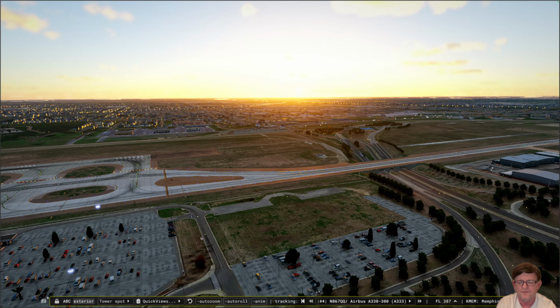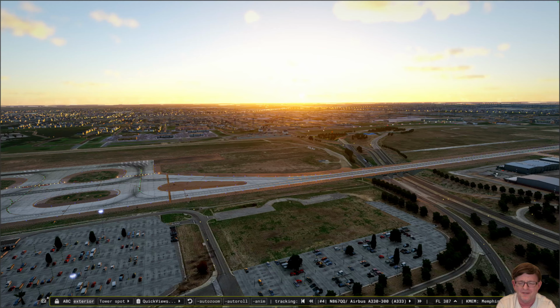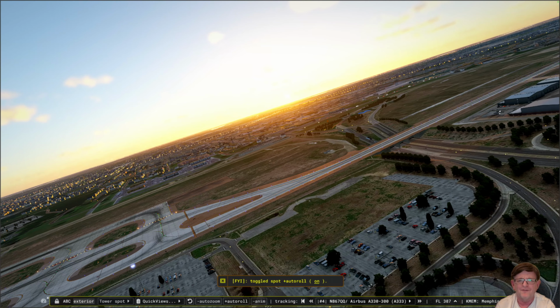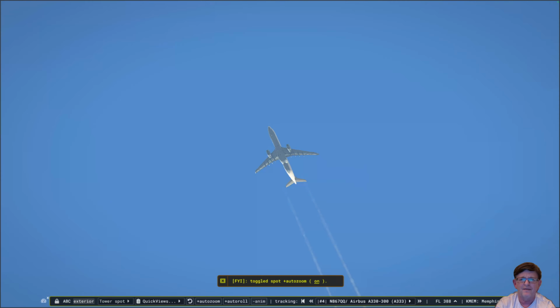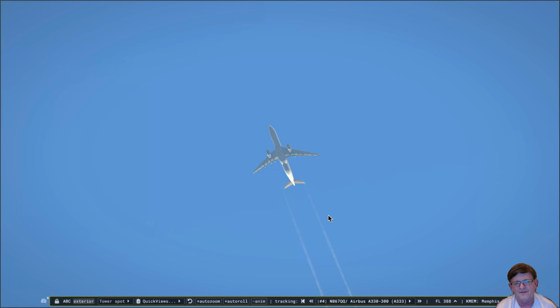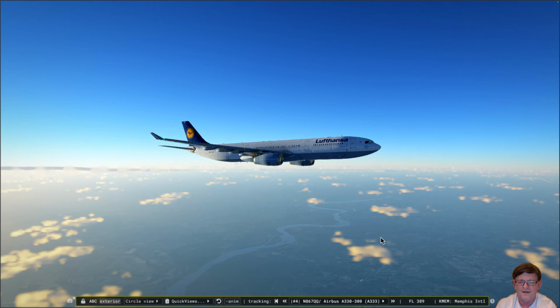Versus, and this is an innovation, by the way, I don't think anybody else has ever done this, if you turn auto roll on, the camera's on more of a swivel. And when you're looking at the target, it's turning to try to keep the target as straight looking as it can relative to everything else. It's kind of like the difference between circle and ride along view.